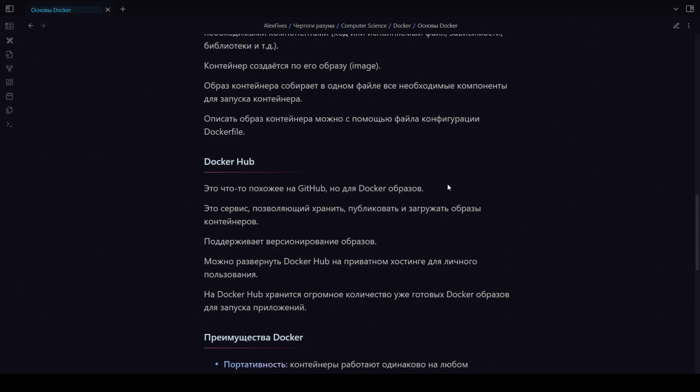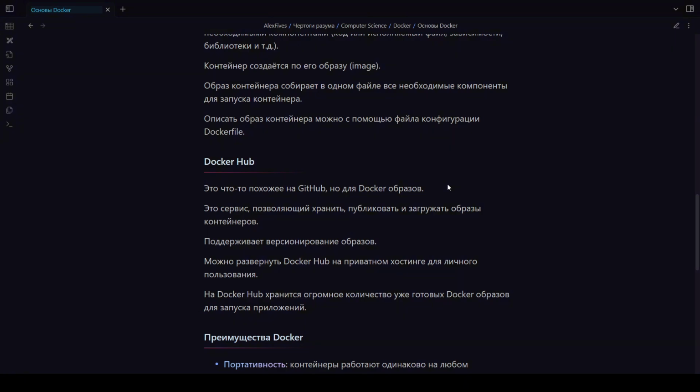We wrote the project a very long time ago, about 10 years ago, for example. And accordingly, over these 10 years, the database, let's take MySQL for example, has been significantly updated. We can take a specific version of the database to be sure that everything will work on it. 10 years ago, we wrote our application specifically for this version of the database. All of this is available in Docker Hub.